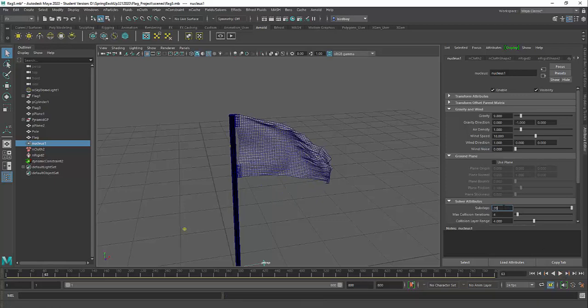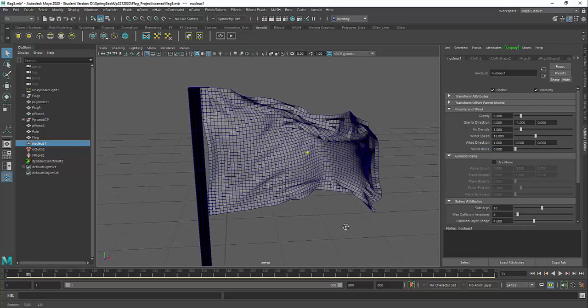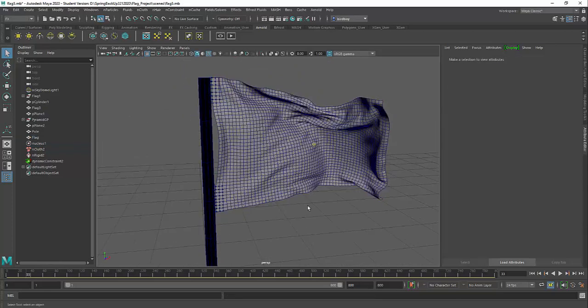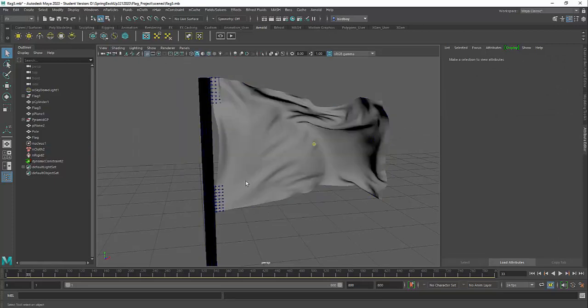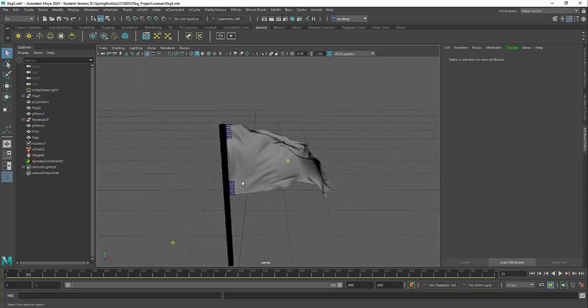So I could always divide that in half, maybe try 10 steps and see some comfortable in between. And 10 doesn't look too bad, the flag system looks pretty good. I'm starting to like the way it looks now. It's faceted right now, so if I hit number 3, I'll get a smooth preview of it. Let's turn off the shading here, the wireframe unshaded. You can actually see the smoothness of the flag now as it wraps around.